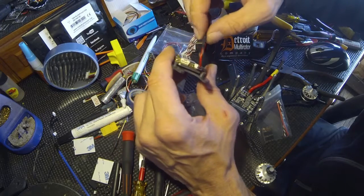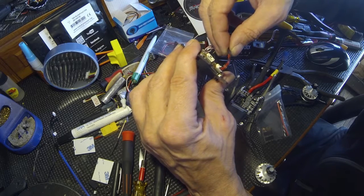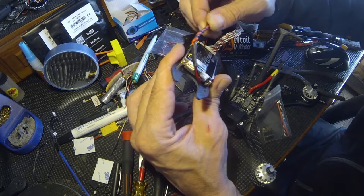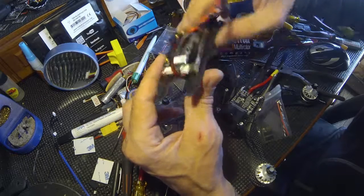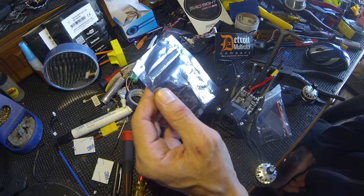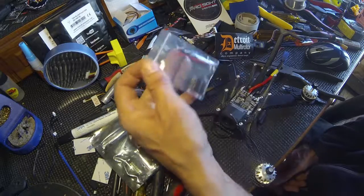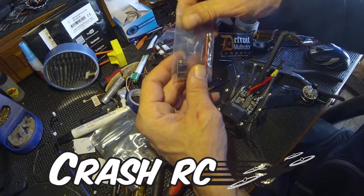See, I guess I could have cut it here, but then it would have been too short to reach the board, and I didn't like that idea either. So we're gonna still cut it, but we're gonna use these full, what is this, 14 gauge. All right. So that's where we're at. I'm going to go with the Cyclone because I need the board to pull the power for the Connex. I need the PDB. And then we're going with the TBS ESCs. And I'm going to get this all set up.